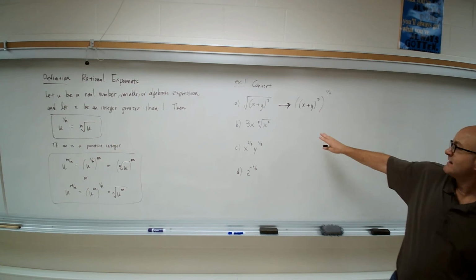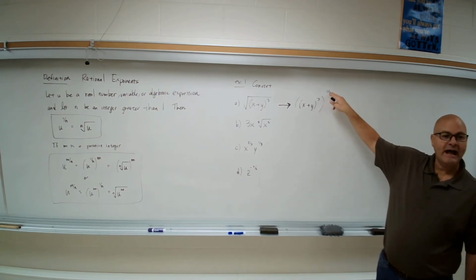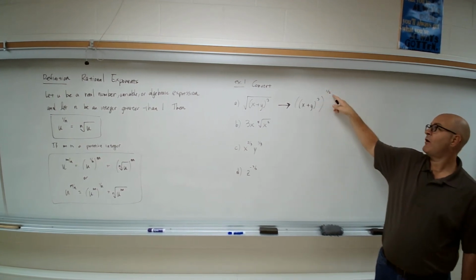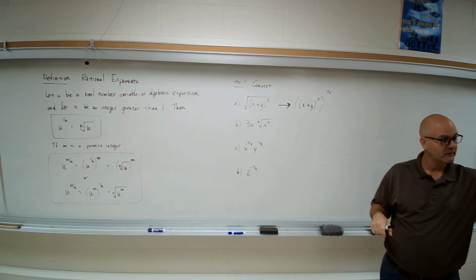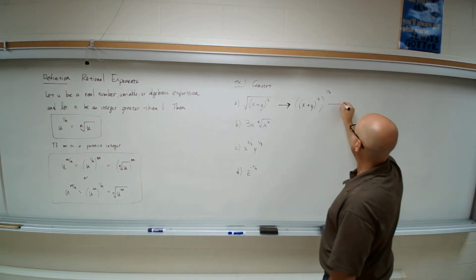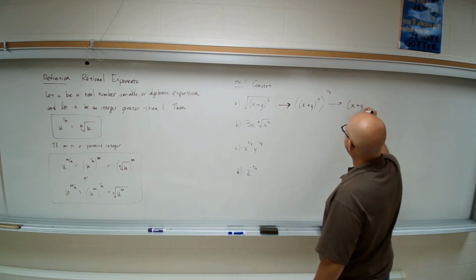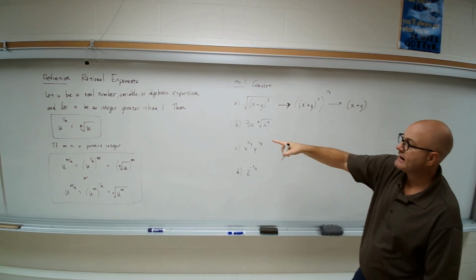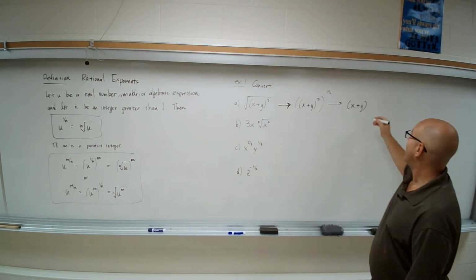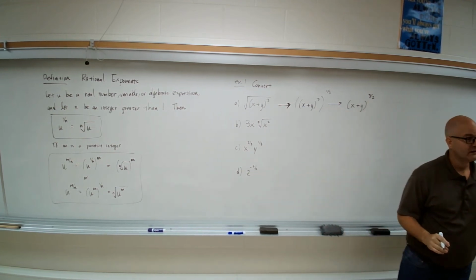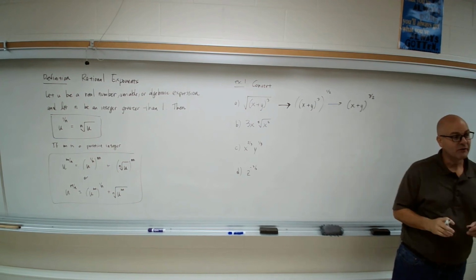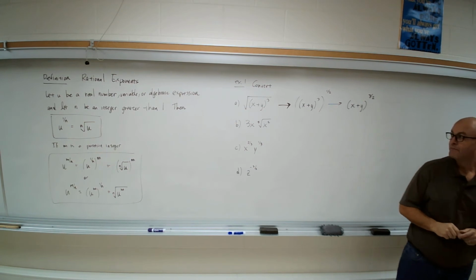So here we have this x plus y cubed raised to the 1/2 power. To finish this up, we'd want to multiply the exponents here, right? That was where you have a power to another power. So the argument is still x plus y, that's an algebraic expression, and now it's going to be to the 3/2 power, which would be our most simplified way. That's it. You're not allowed to bring the 3/2 power in there. That's not something that we can do. Questions there? Okay.